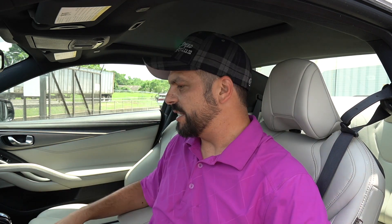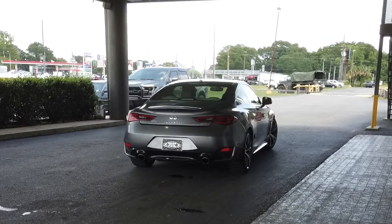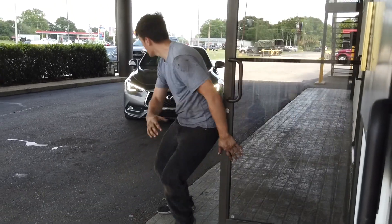It has the sunroof and the sports package so you can go fast. The exhaust isn't the most amazing sound, but for an Infiniti it sounds pretty good — kind of like a little bit of a race car, though it's not American made. For driver modes you have personal, sport, standard, eco, and snow. We're in Louisiana so I'm not sure how much we'll need snow mode, but we did get to use it in the Raptor and that was a bonus.